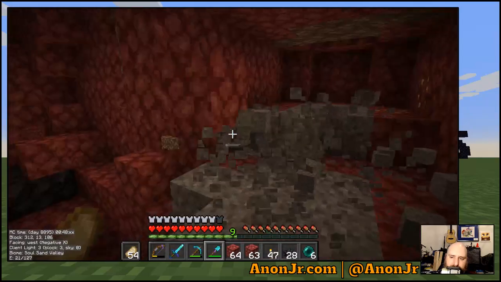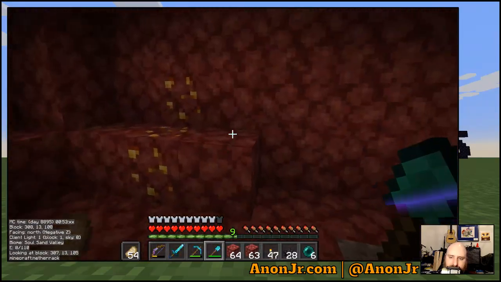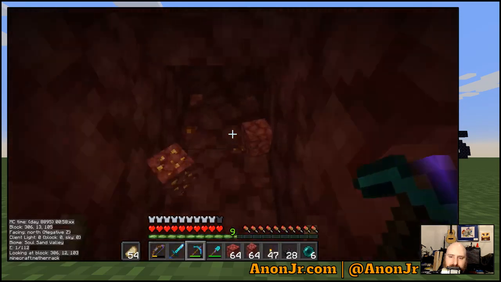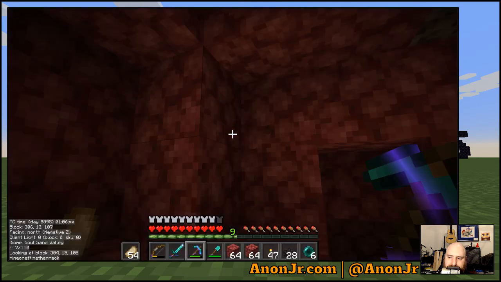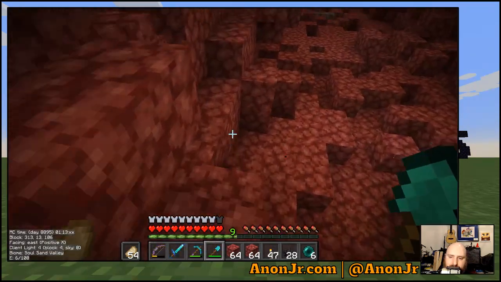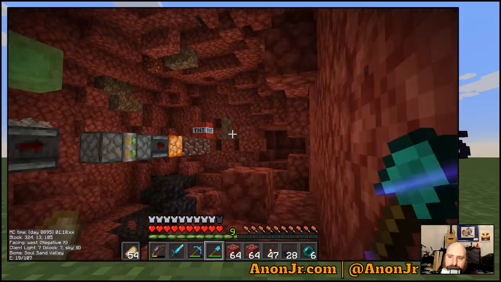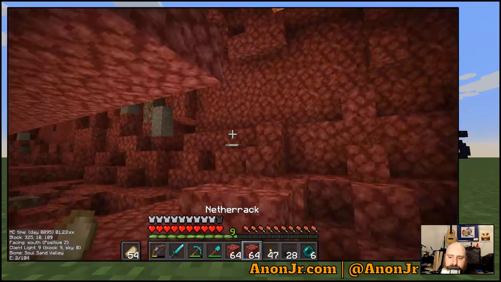Well, I was hoping to find an ancient debris at the end of this gravel patch, but I'll take the gold. Oh no, gold is a consolation prize. For shame. Yeah, really. And there's some gold up in the corner there, too.